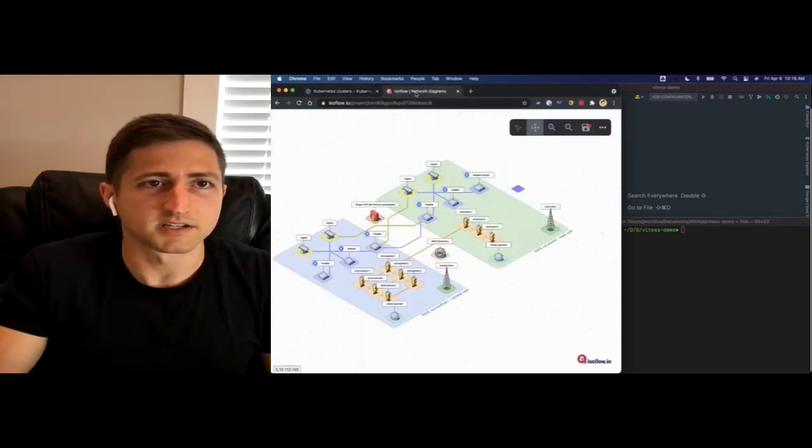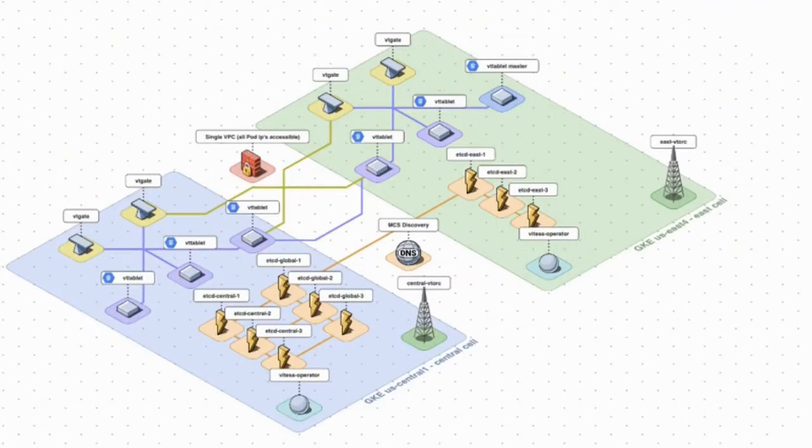Just a quick architecture view, documented here what everything does and how it functions. Basically, we're dealing with two cells right now. We're dealing with a central Vitess cell in US Central 1 and another GKE cluster in US East 4, and that's called the East cell.